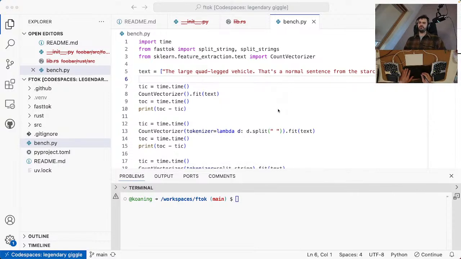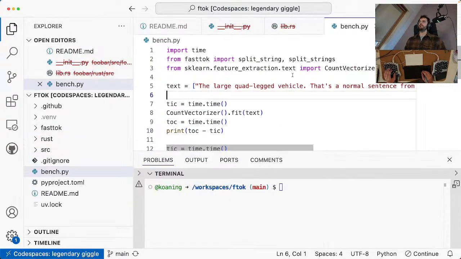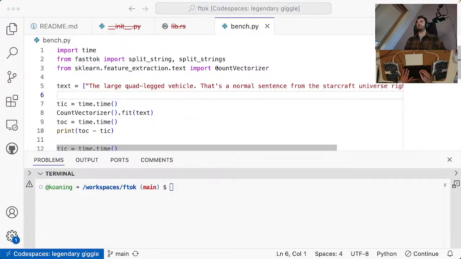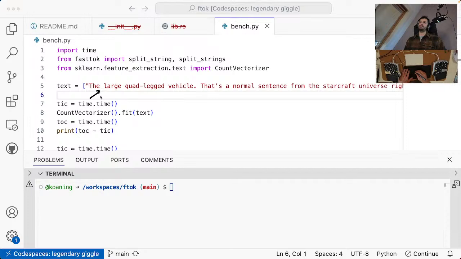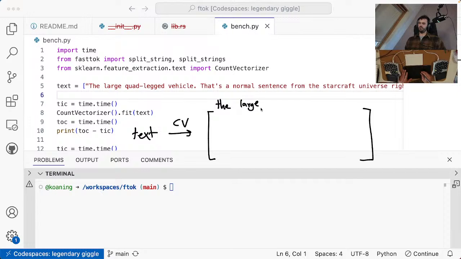So just to give the super quick intro on that one, scikit-learn has a count vectorizer. How does the count vectorizer work? Well, let's remove the sidebar there. You can have a bunch of text like this one over here, and then you can turn it into a sparse representation. You have different rows with your text that goes into the count vectorizer, and then all the different words become the columns, and all the rows have a 0 or 1 indication that highlights: is the word in this row, yes or no?